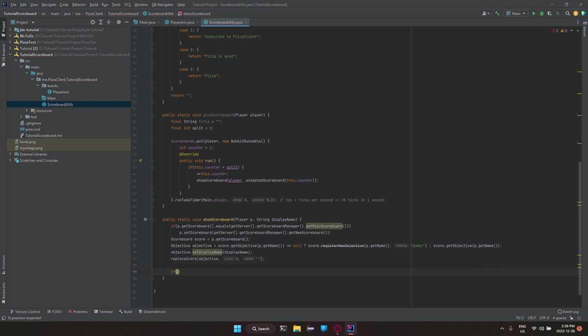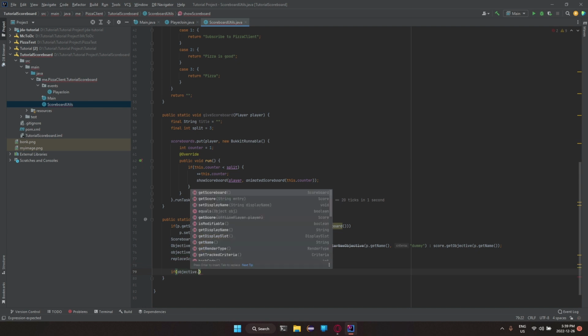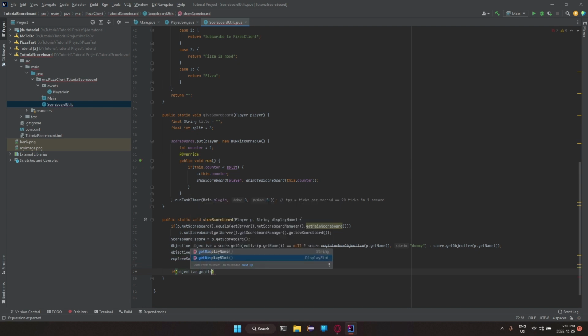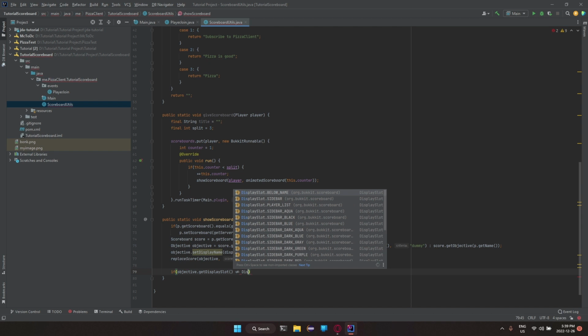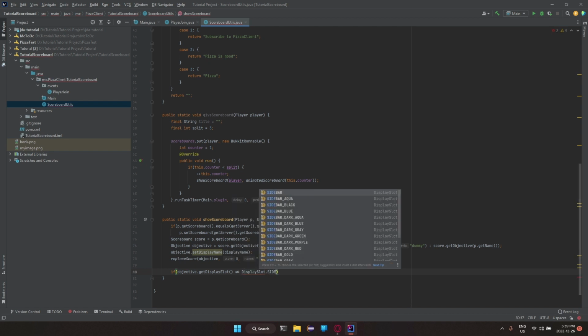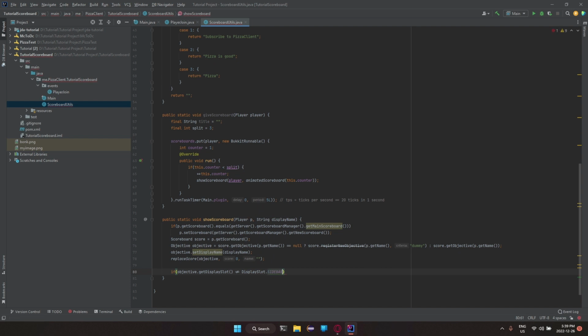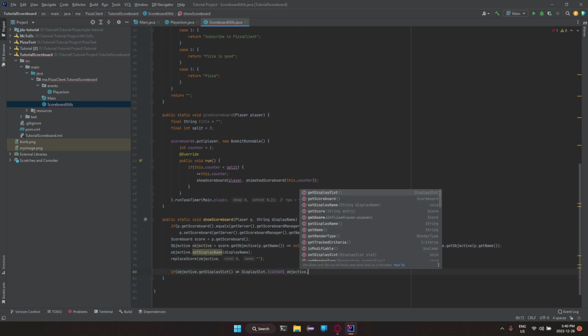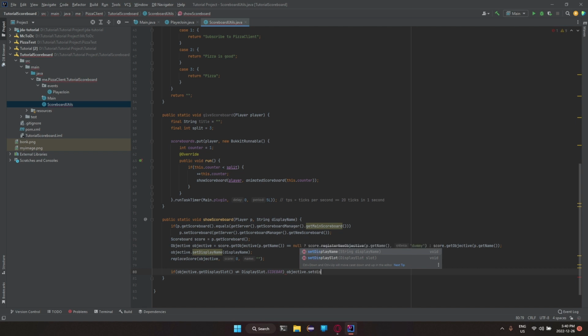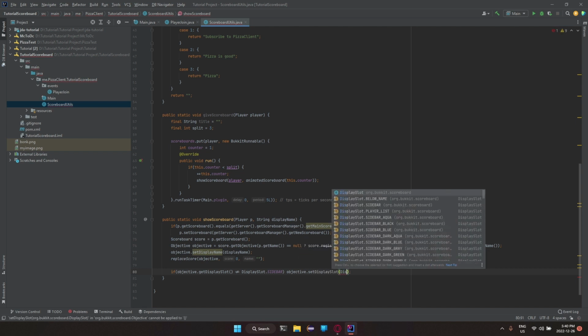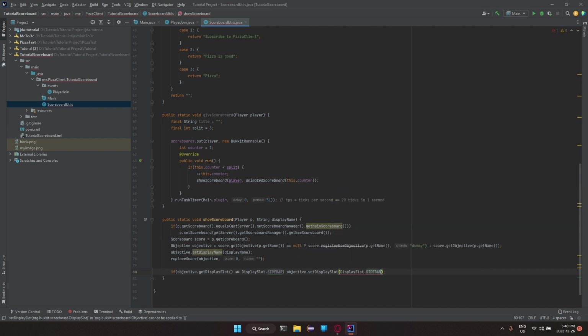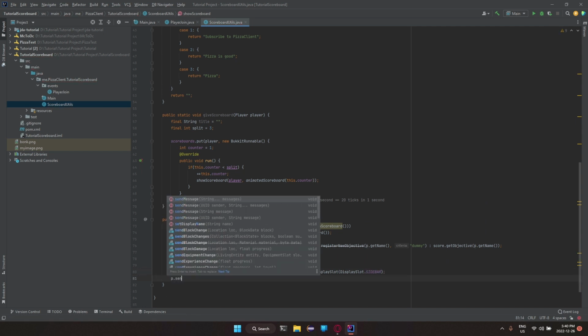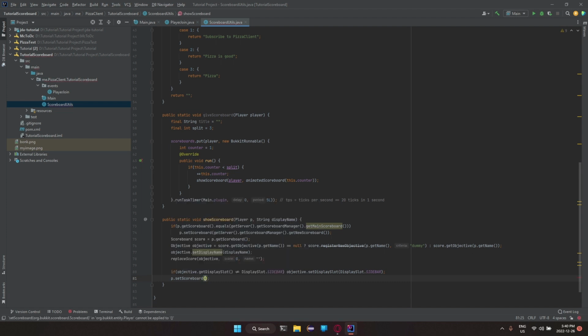Now if objective dot get display slot does not equal display slot dot sidebar, then objective dot set display slot dot sidebar, and then we're going to do p dot set scoreboard to score.